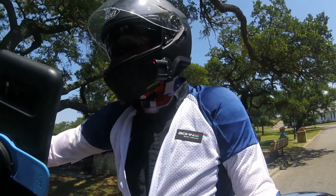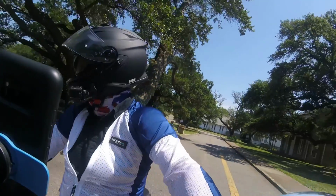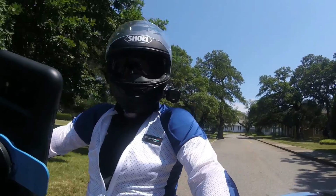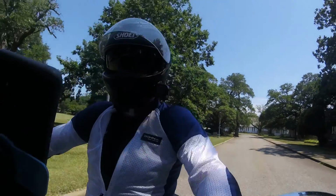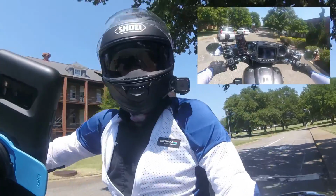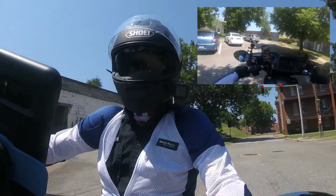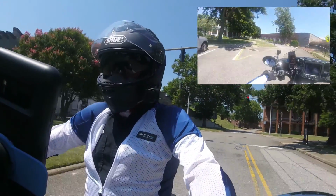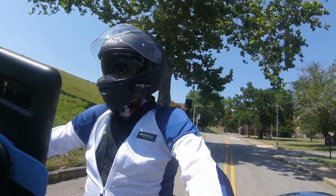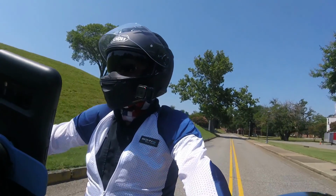Well, I hope you've noticed all through my videos that I always fly the Union flag on the back of my motorcycle. I actually have two, one above the other. And the snug thing I have around my neck is also the Union flag. If I'm not wearing the Union flag, I have an England flag that I wear around my neck. Just to make sure that these treasonous dogs, Americans, these damn colonials, understand that although we're no longer part of the British Empire here, it will always be England.